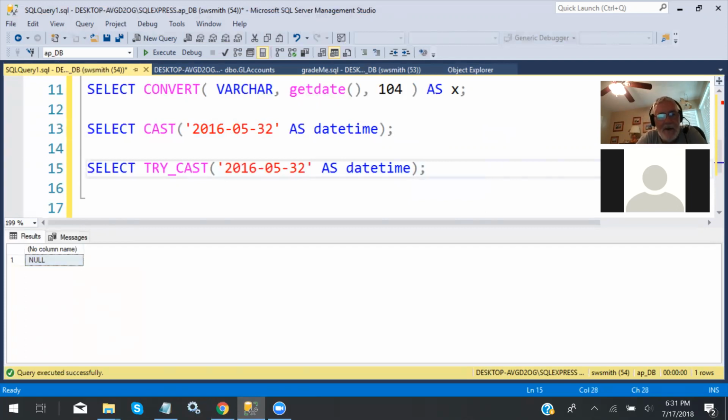But if I do a try cast, so if I have some value, for example, in a string, where I ask the person from a web page to enter their birthday, they enter something like this, and I don't know what they're going to enter. If I just try to cast it, I'm going to barf. But if I use try cast, then I'm just going to get a null value. And if I insert that into their record, that's fine. I'm just going to get a null value in the record because there is no such date. And sometimes that's preferable to having everything error out and just stop the world.